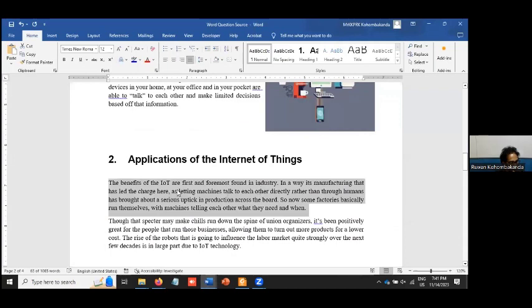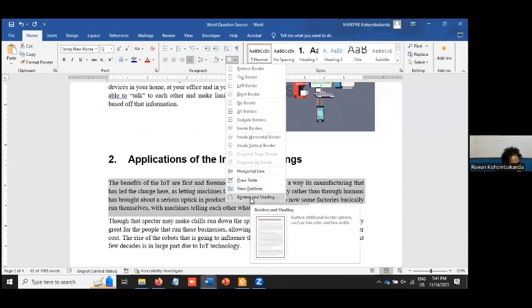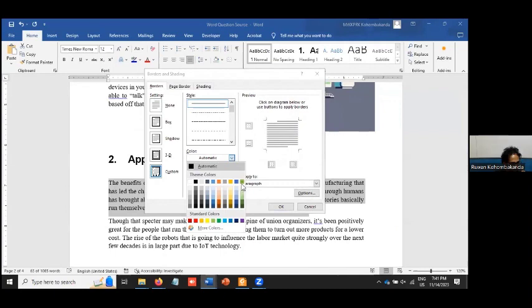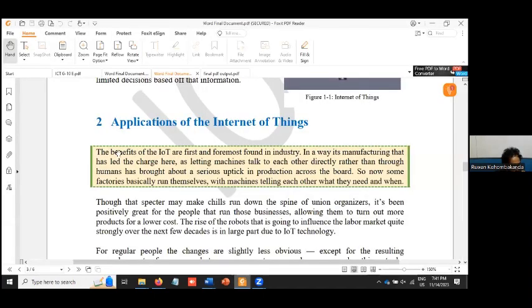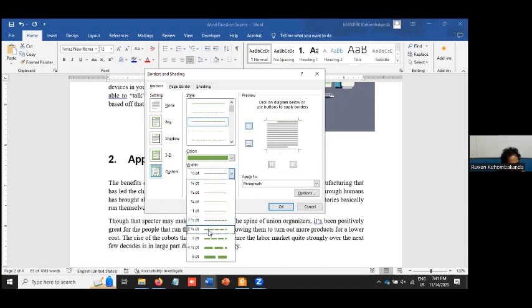Here, what we can do is select the text. Go to Borders, then there's an option called Borders and Shading. Then you can create a custom one. You can select the color like this. I will select dash, and select this place, top and bottom, and also you can increase the width.